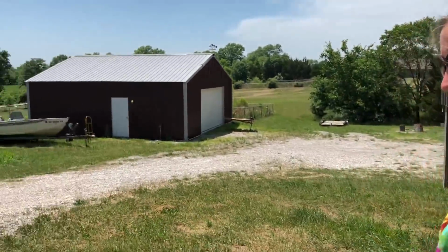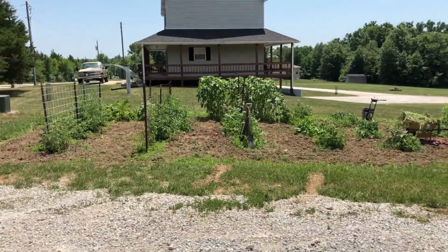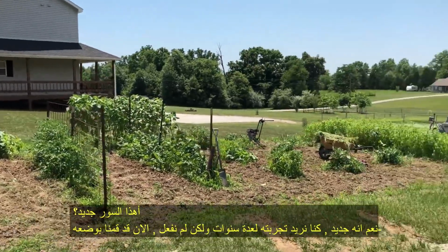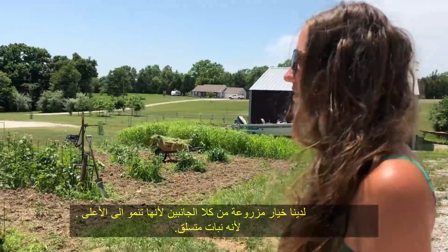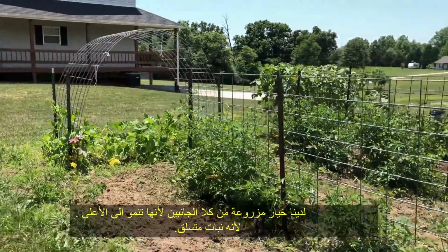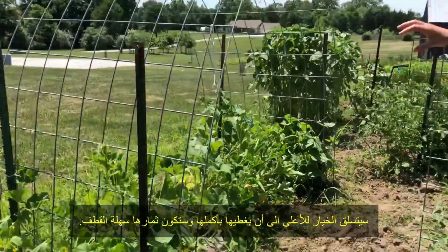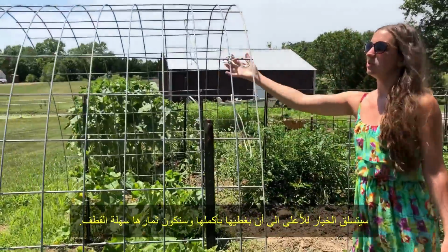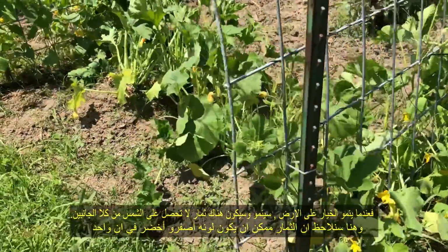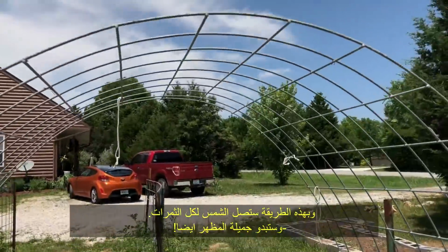Hi. Okay. And that's Kayla's garden. Beautiful garden. Is that new? So yeah, we've been wanting to do that for the last couple of years, but we haven't done it. So this is the first year we're trying it out. Basically we have cucumbers planted on either side of the fence because they grow vertically as a vine. So the vines will continue to grow up here. They'll grow all up along here, and then the cucumbers will hang down from them. Because whenever you grow cucumbers on the ground, they'll either lay on one side or the other, and they'll get the yellowish spots. So if you can grow them like this and they hang down, the sun will be able to get them all around.